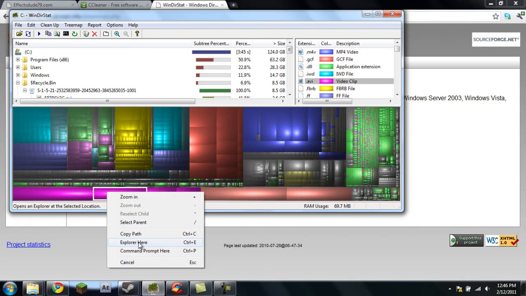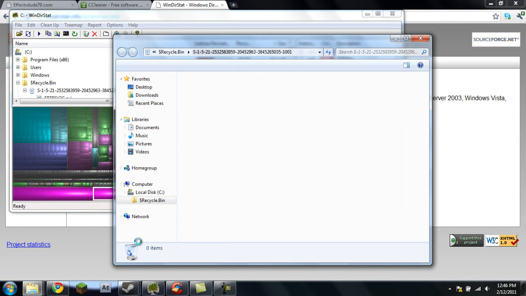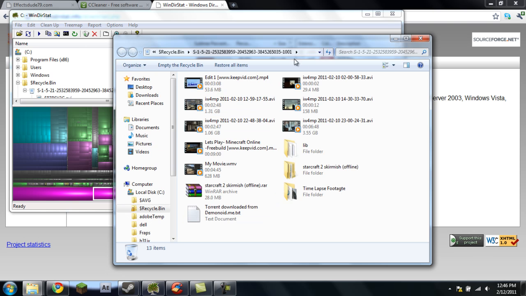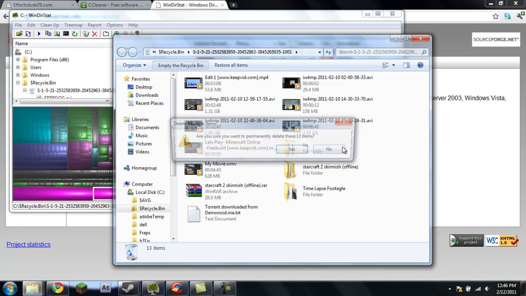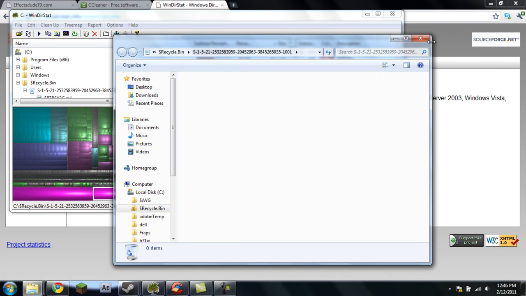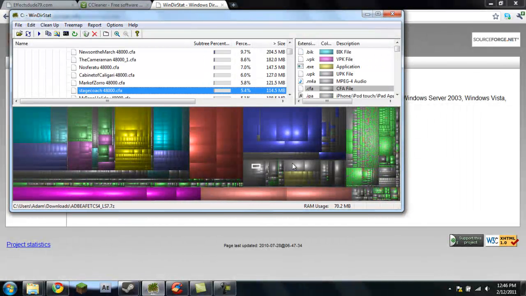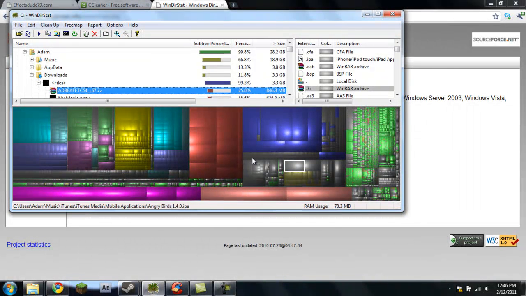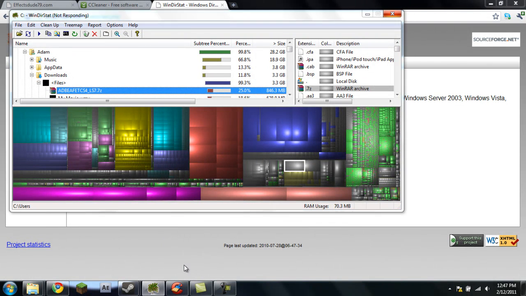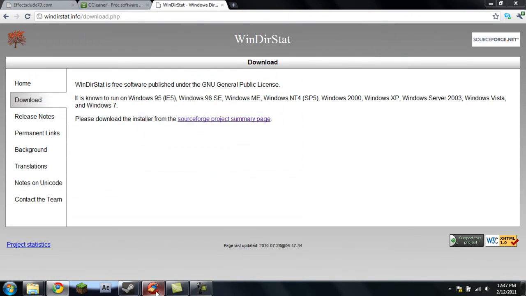So let's go ahead and explore here. And it will bring up the recycle bin. So make sure you're emptying your stuff that's in here. See, all this stuff that's in here is taking up space. So just hit empty the recycle bin, and yes. And then there we go. So that'll help you. You can find stuff that may be taking up space. The bigger it is, the more space it's taking up, obviously. The smaller files you won't really need to worry about. But that gives you a great overview of how things are looking on your hard drive. So let's go ahead and close that. It's fine. I'm just going to close it anyways.